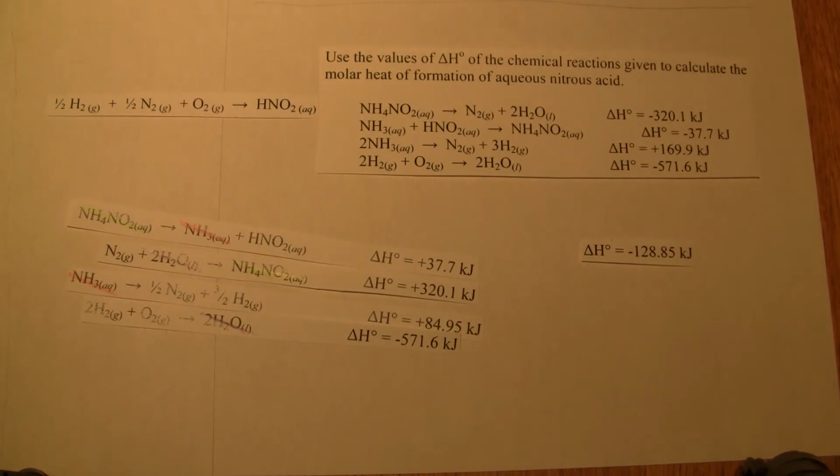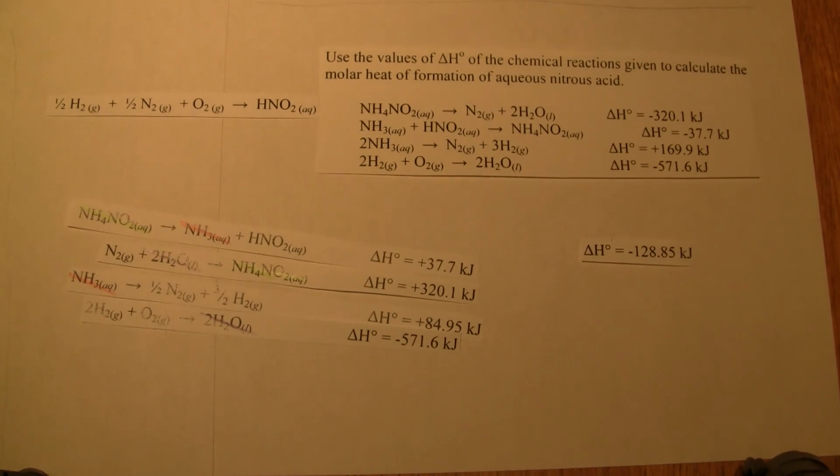So before going any further, I always think it's important to look at the answer that we got and think about whether or not this is logical. So we were talking about the formation of aqueous nitrous acid, and the fact that the change in enthalpy is negative means that the overall chemical reaction is highly exothermic. And this would be logical because the bonds that are being broken are much stronger bonds than the ones that are being formed. The bonds between diatomic molecules have more strength in them and thus release more energy when they're broken.